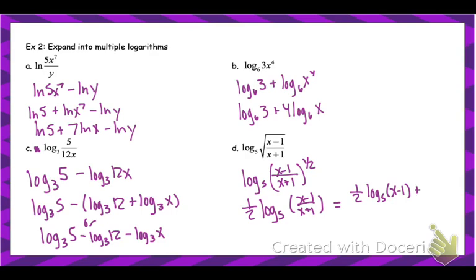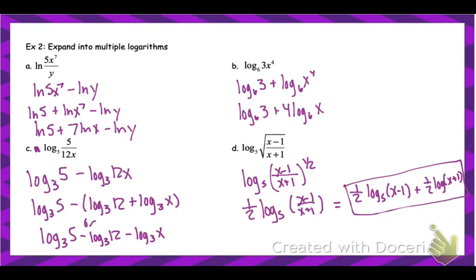And then I can write this one of two ways. I can put parentheses here and do log base 5 of x plus 1, or I can just rewrite the 1/2. At this point, this is as simplified as you can get. Again, when you have addition or subtraction within the argument, there is no property that deals with that. You cannot distribute, and there's really nothing else you can do.